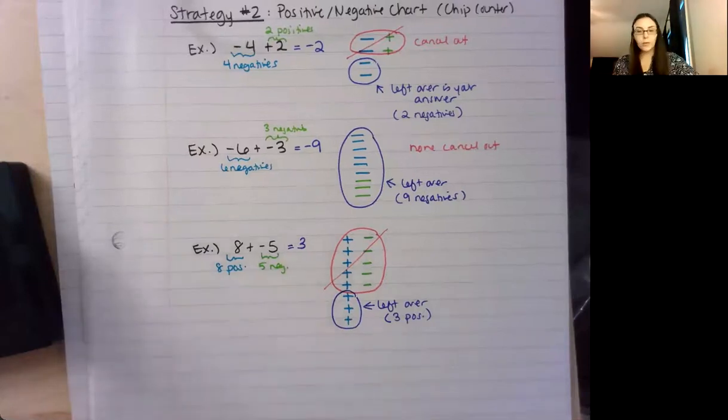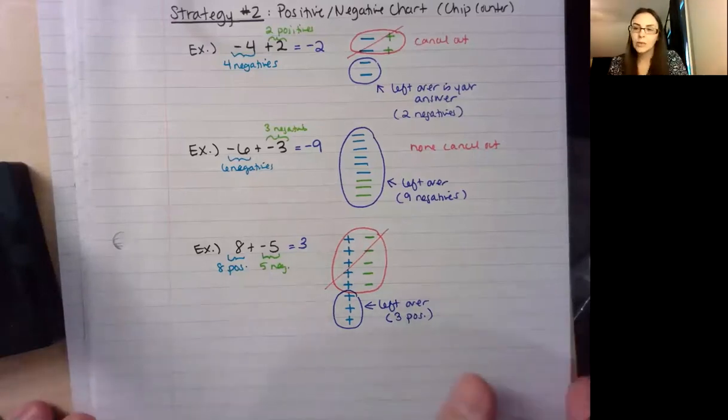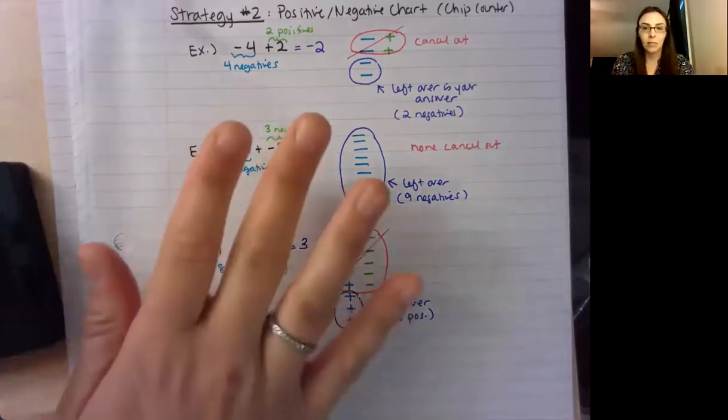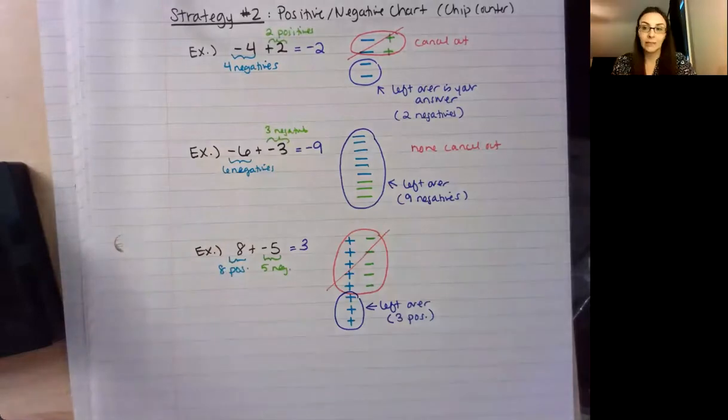Okay. So those are 2 visual ways that you can think about how to add positives and negatives. Now, what I encourage you to do for a second is maybe pause the video and see if you can see a pattern. Because what I'm going to give you next is the third strategy, which is sort of our shortcut strategy just to get the answer without having to draw all the pictures. Because that's where you want to go, right? So it's good to draw the pictures if you're getting stuck or to understand better. But you really want to be able to do this quickly and almost automatically, very fast in your head. So I'm going to show you the last strategy. But again, try to pause the video first and see if you can find it on your own.